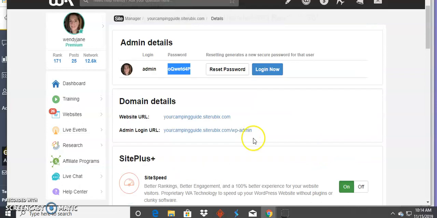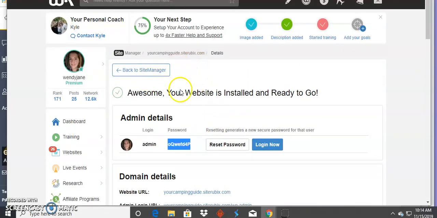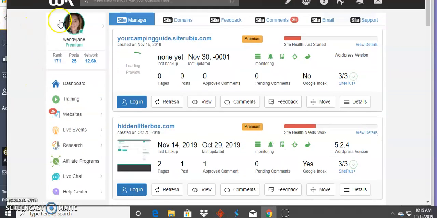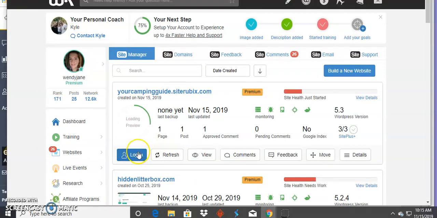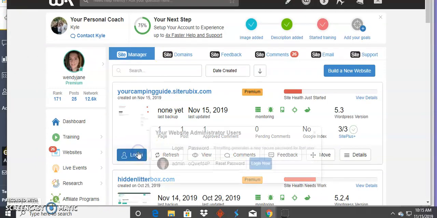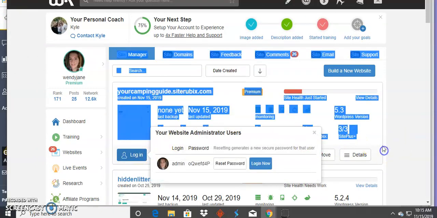And that's basically it. So as a free member, you can have two of these free websites. But if you are serious about starting a blog, you're really going to want to either upgrade to premium and get your own domain, which you can easily do. You can easily get your own domain transferred.